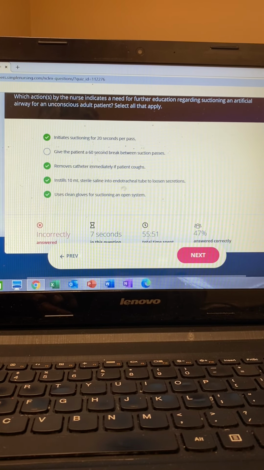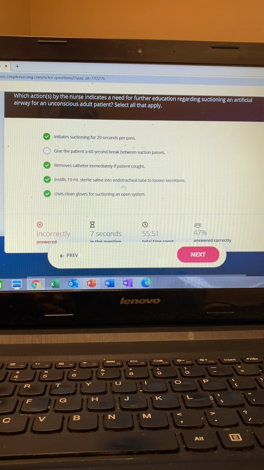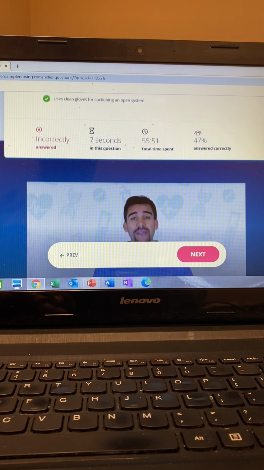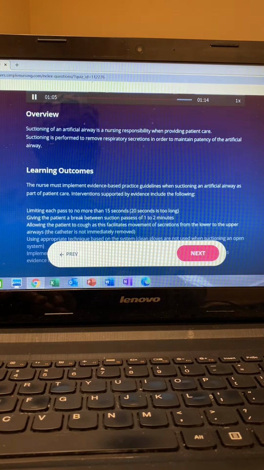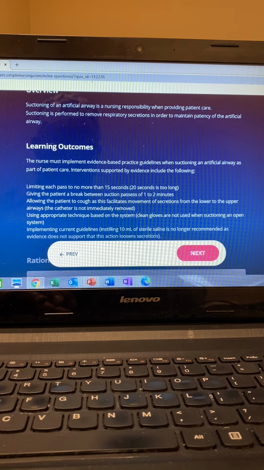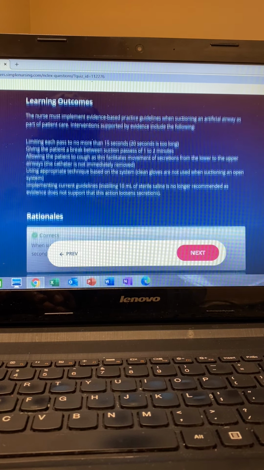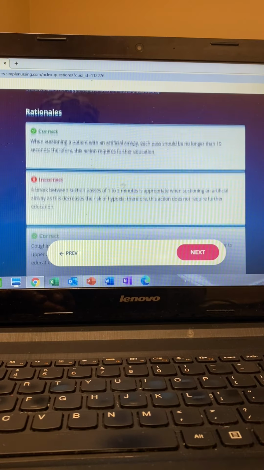And option number 4, there's no fluid in the airway, guys. That has a risk for aspiration. And lastly, option number 5, sterile procedure. We need sterile gloves, not just clean gloves. So we were looking for the wrong things to do. Okay, that wraps it up. For more details and test tips, please see the rationale below.